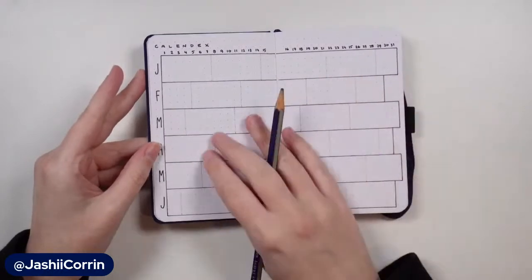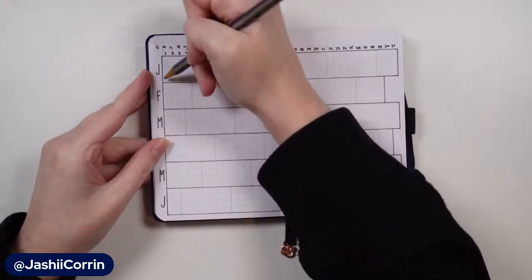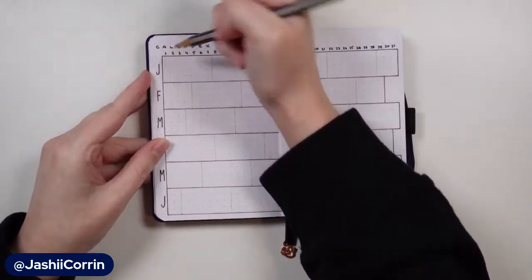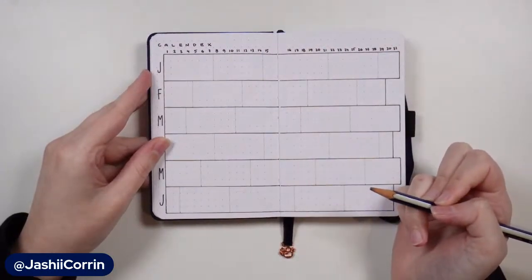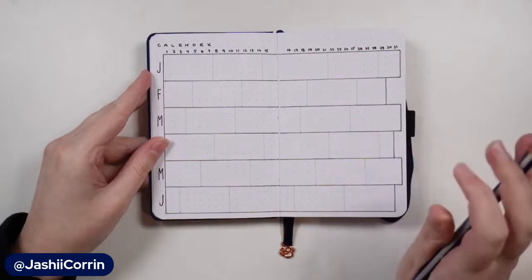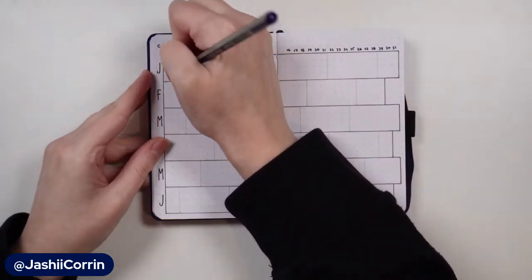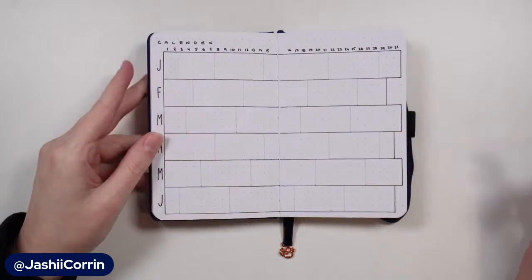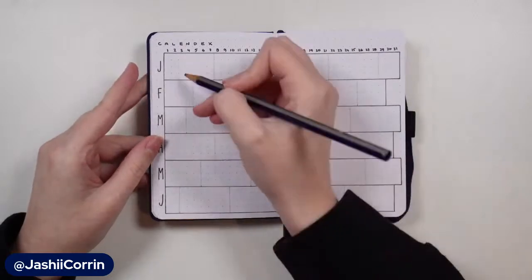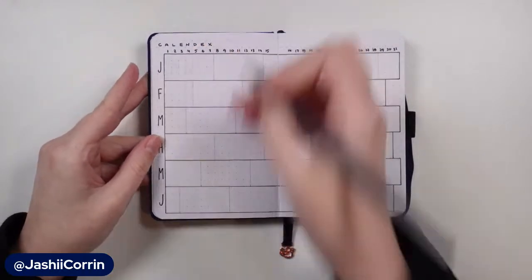So let's just say on the first day you do your full 20 minutes, then you could color in that full block to say, yep, I did the 20 minutes, I am a wizard. And then maybe on the next day you manage to get through 15 and you're just like, I'm actually done. So you could only color in 3 blocks to say, yep, I did my 15 minutes, still got it done though, I'm a wizard. And then maybe on the third day, something happened, you couldn't do any, so you just color in none. And then on the fourth day, we went back to doing 20, and we'd color that in, so on and so forth.